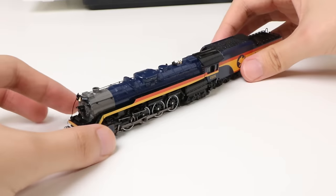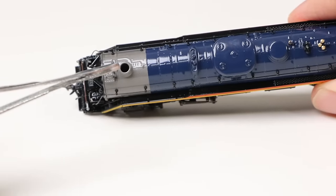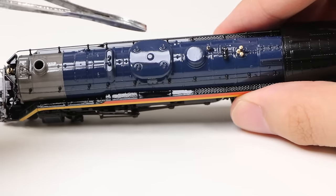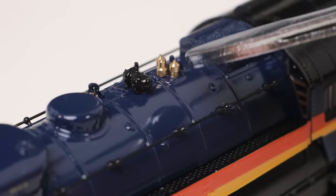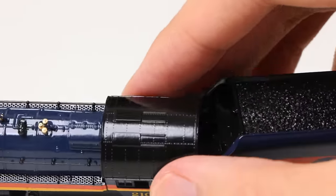And now we're gonna take a look at the roof. So from the top down, here you can see the molded-in detail. There is a physical hole for the chimney. Lots of different details molded into the boiler, top of the sand dome, the steam dome, a separately applied dynamo, and brass whistles. Pretty shiny. And then we have this bump in the front of the cab. And the cab roof actually has 2 hatches.